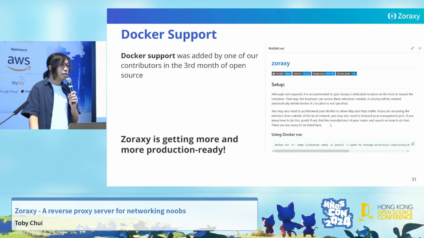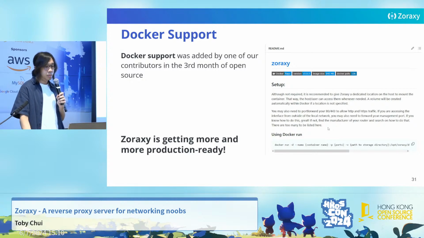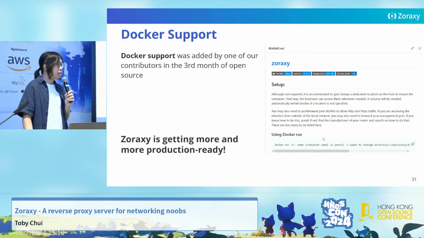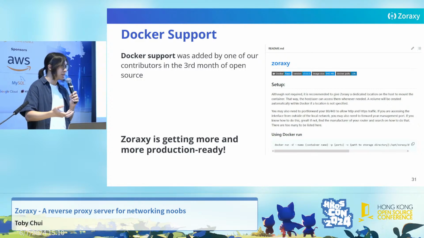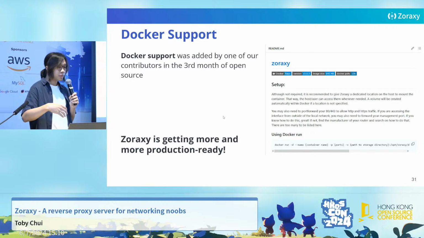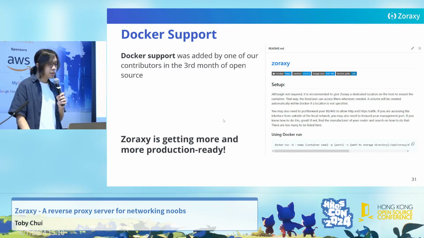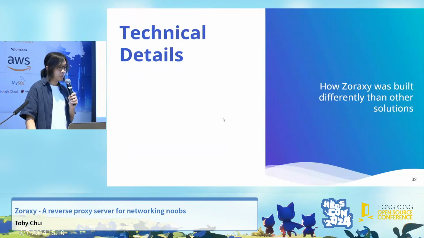After the third version of this project was released, we got a lot of people dockerizing this app, which is a good thing. But the problem is that they are dockerizing in a lot of different ways, I would say. And when people have issues with these dockerized images, they come to our main repo and complain that we don't make the app work. That is why in the third round of the open source project, I invited one of the Docker maintainers into our project. And now we have an official Docker image. So Zoraxy in general, especially in recent months, is getting more and more production ready.